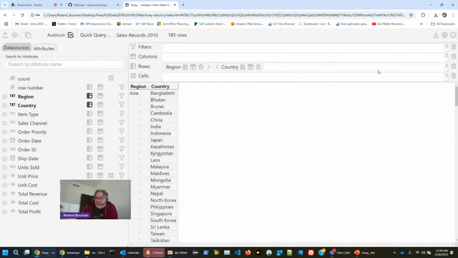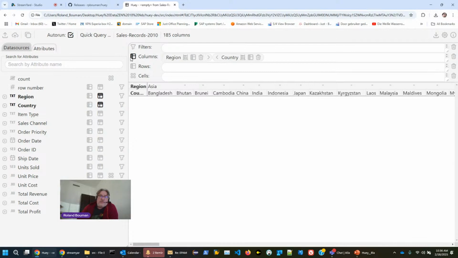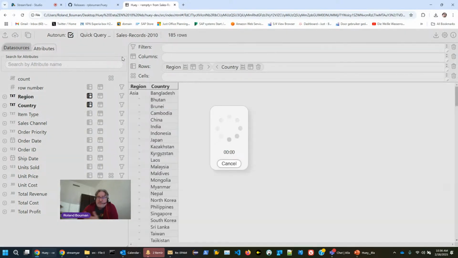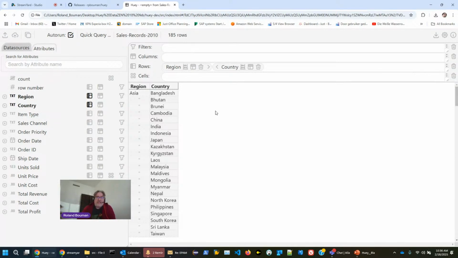We can also do it for the entire axis. So if I hover over this icon, you see the icon flips. It means that I can move this entire axis to the other side. And all these options are also available from the query menu. Just flip them. And removing them is also possible from here. Okay, so now we've got region and country, and those are the location dimension of our data.